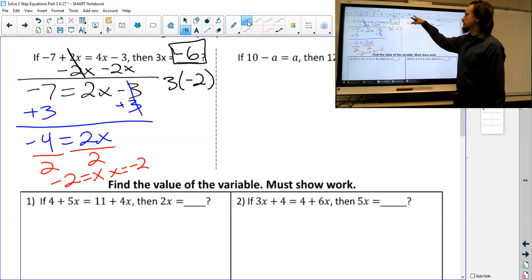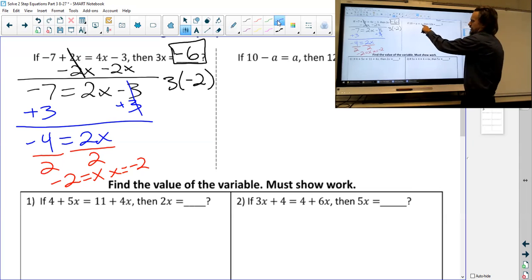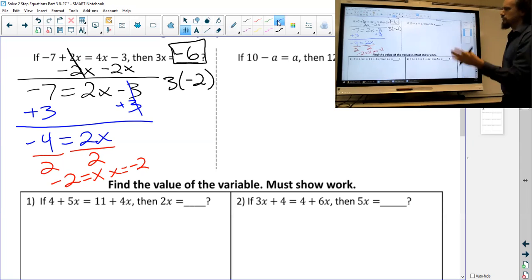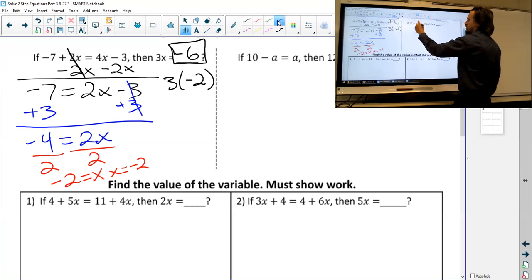All right, so if we look at, let's go blue. Start off a little different. So 10 minus a equals a. So this one, if we brought this positive a to the left-hand side, we would have nothing left on the right, and then you'd have to move everything back. So for simplicity's sake, we want to get rid of this minus a. So we do plus a to both sides.